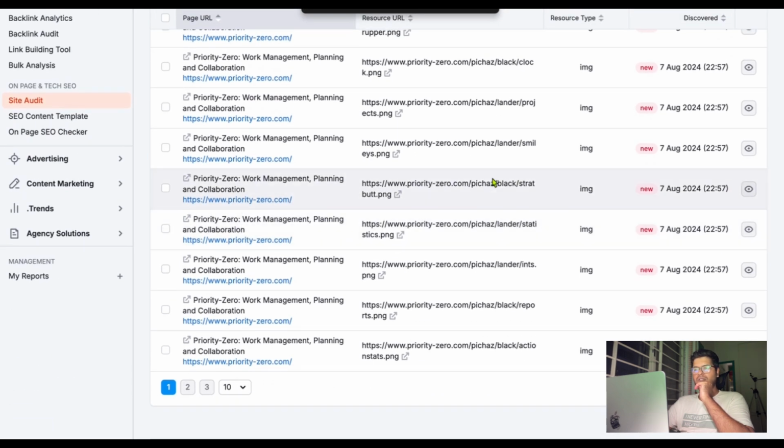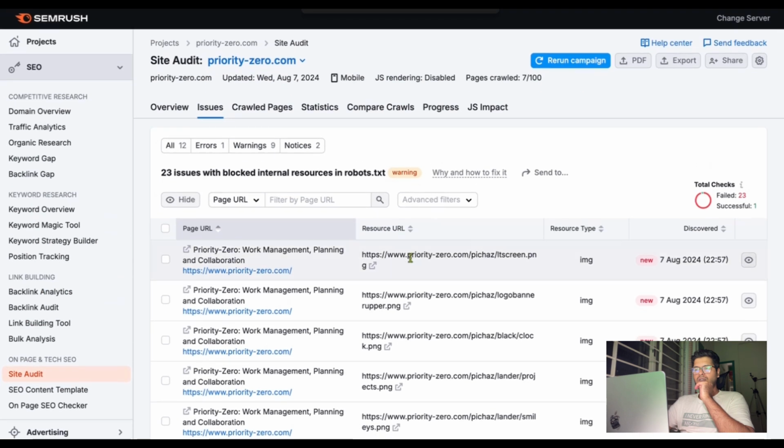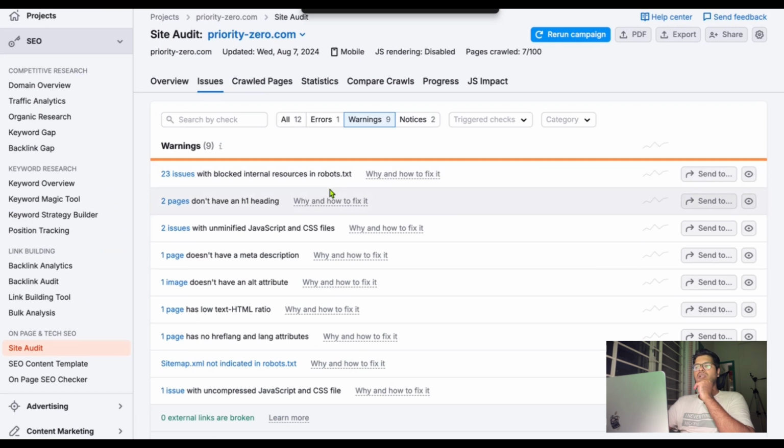That's weird. Okay. Resource URL is images. We have to look at your Google Search Console to actually understand what's happening. But yeah, please fix this robots.txt. If it had been done nicely, it wouldn't show this error.